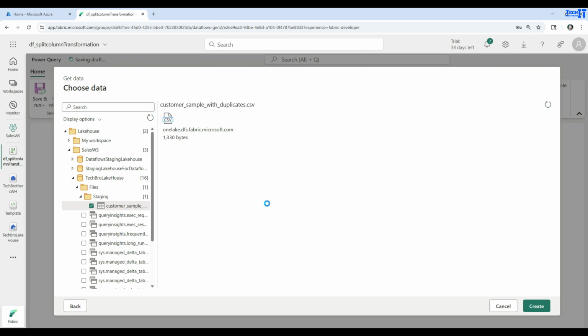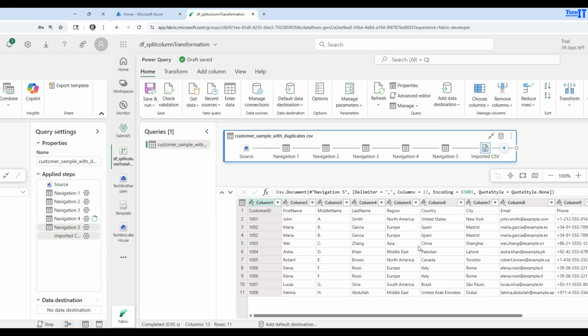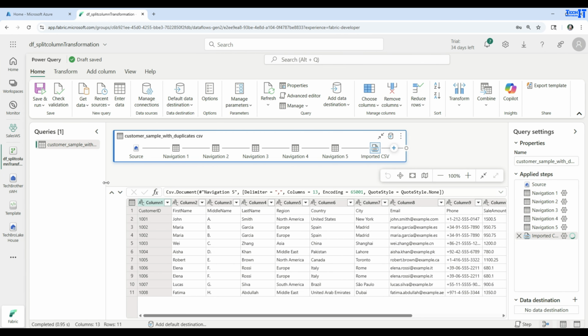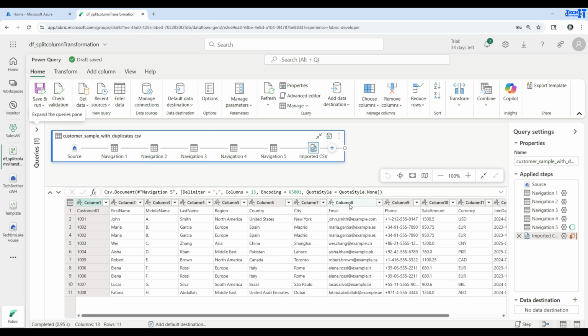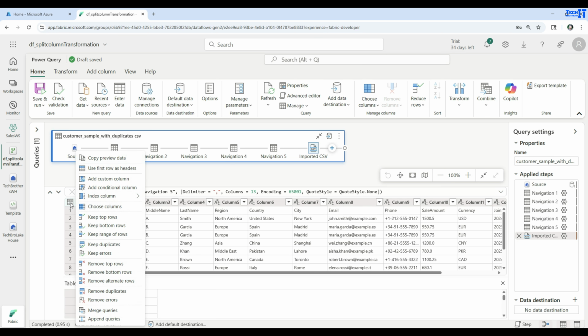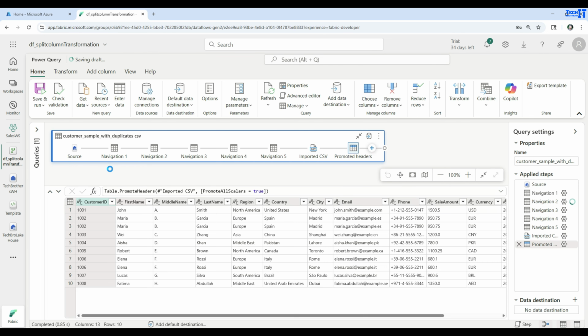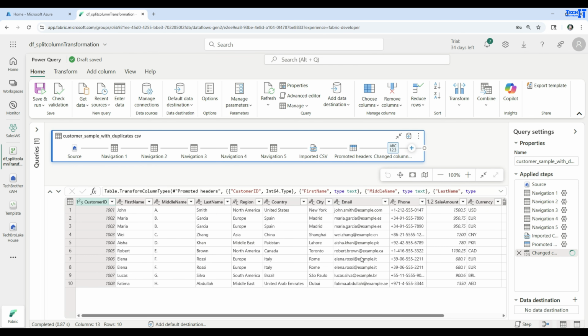Let's go ahead and hit create, and it's going to get the data from the file and show us in this preview panel. You can see right here, there are many different columns, and one of the columns is called email. First of all, you notice that this is just given as column 1, column 2, column 3, and this is actually the header row. So I should be using that one. I'm going to click right here, and use first row as header. So that will make it more clean.